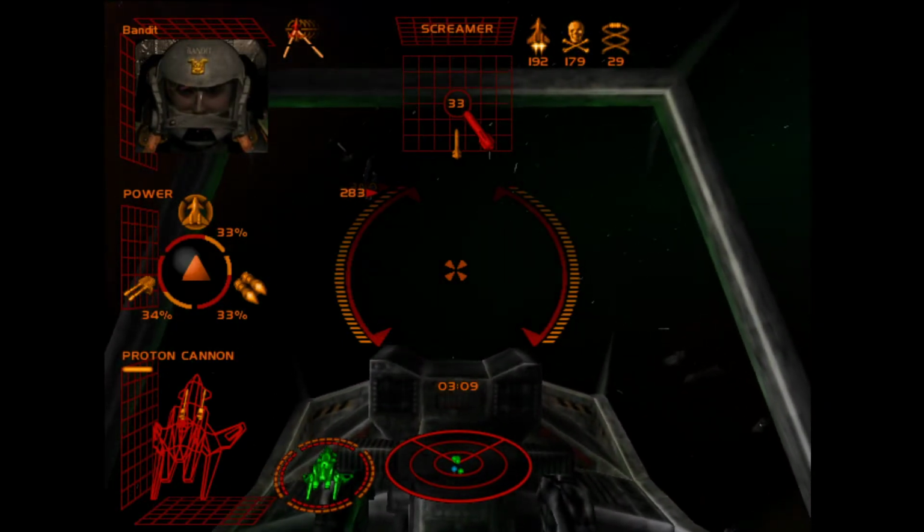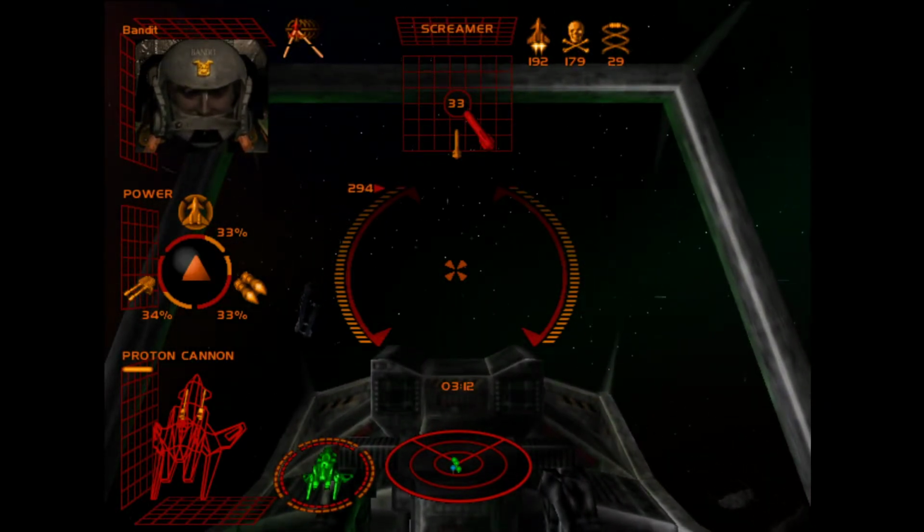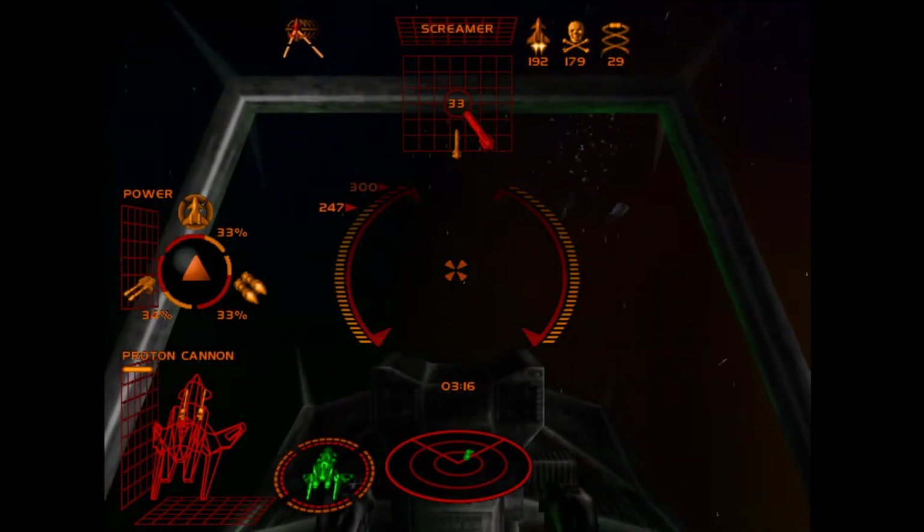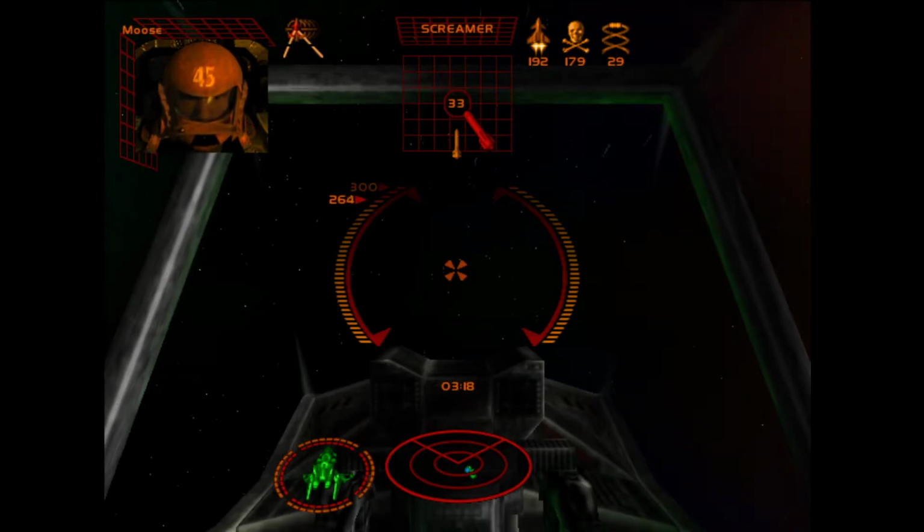We need to rearm. I've set coordinates for a Navy rendezvous. Prepare to jump out. Jump system online.